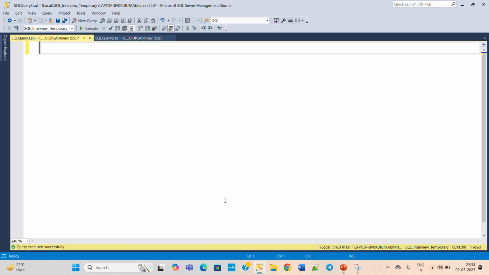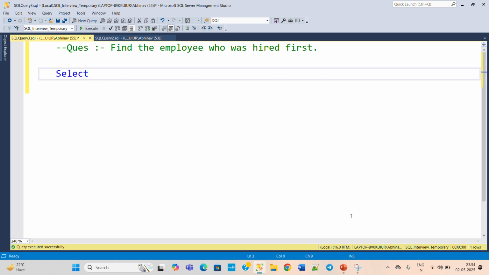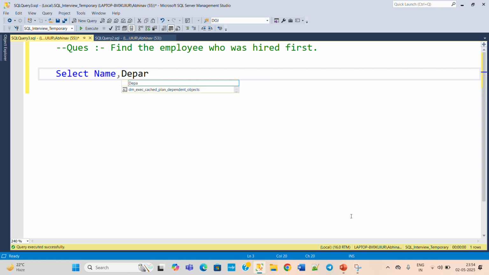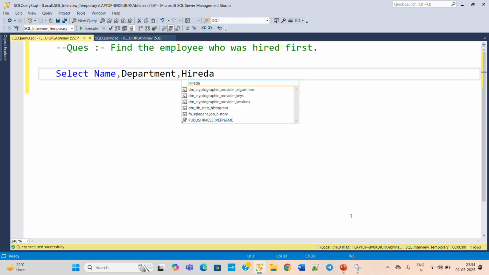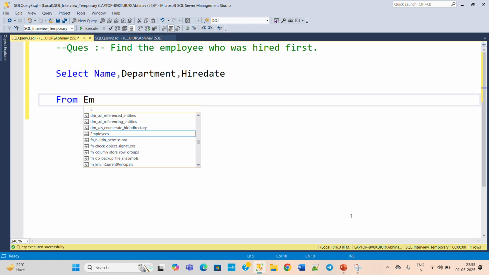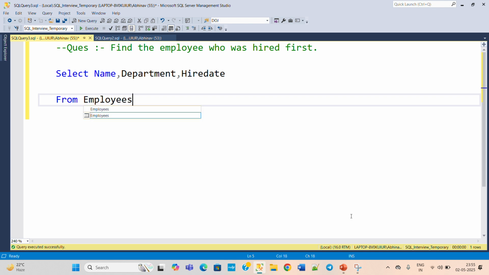So for the solution, paste this question, and then we will write here: select name, and department we will take, and hire date also we will take, from employees table. And we need the first hired employee.